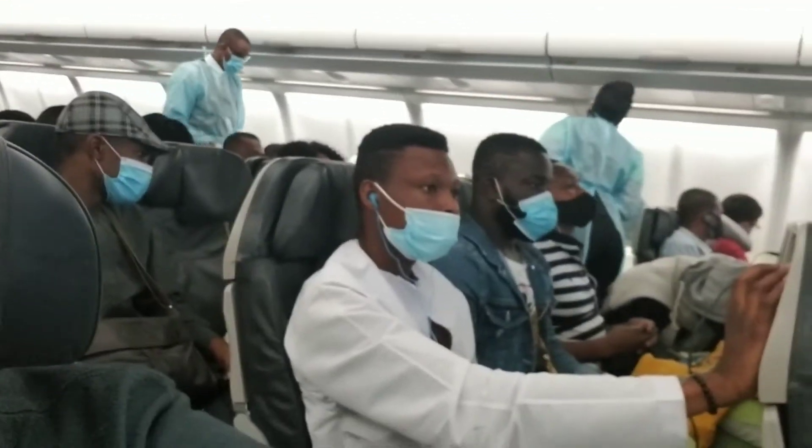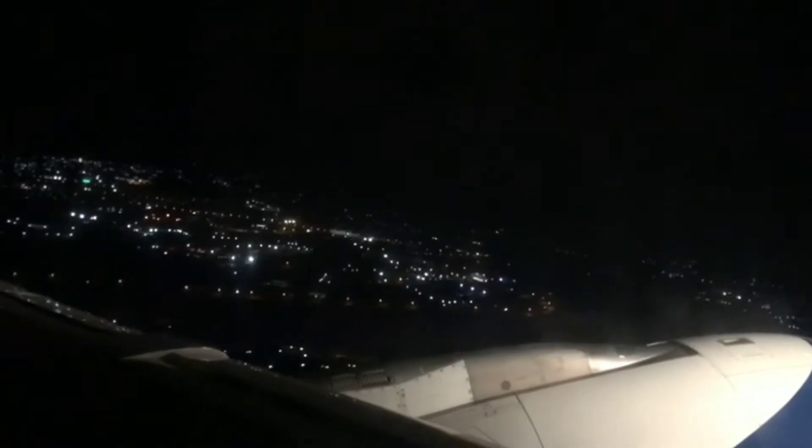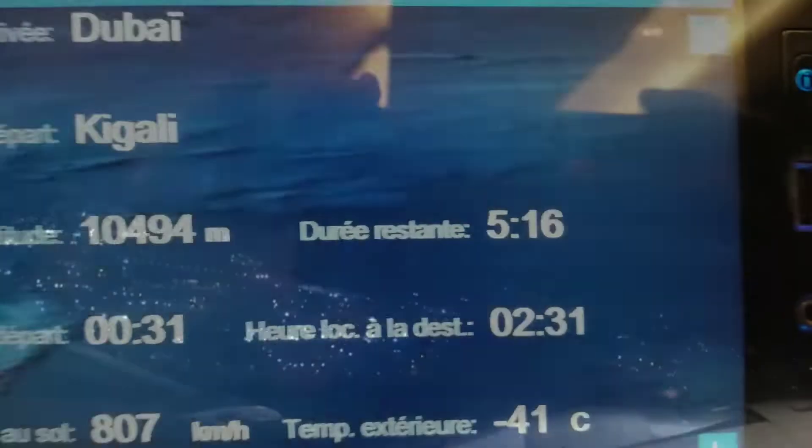As you can see, we're finally seated on the plane at Kigali airport, Rwanda. We're going to be leaving here — it's going to be a five hour and 25 minute flight to Dubai. This is a bigger plane — it's a 2-4-2 configuration, so there's just two of us sitting on one side. On overnight flights before takeoff, the pilot turns off the lights as you can see — all the lights are off. It's for takeoff and landing. I don't know why, but that's what they do. So we're going to show you the takeoff from Kigali. Here we come, Dubai.